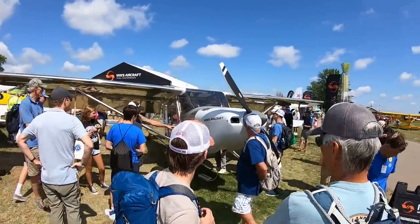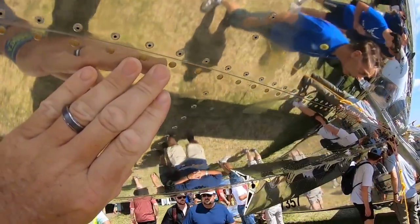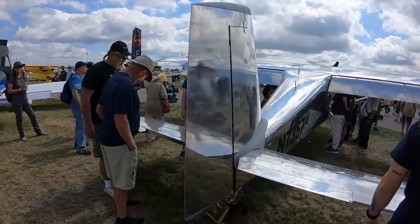We put enough hours and got enough of the testing done to be able to get the prototype here to Oshkosh, to show to everybody. And we've got a lot of dead grass around it right now. It's been a pretty wild few days, but we're pretty excited about the airplane. It's a full-size real airplane.